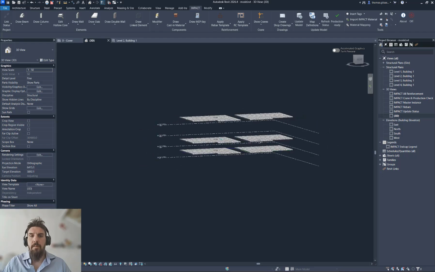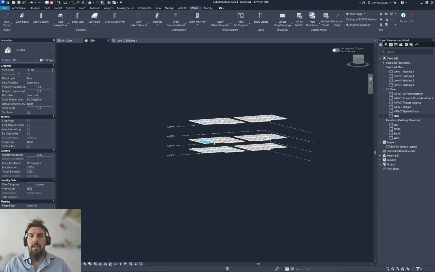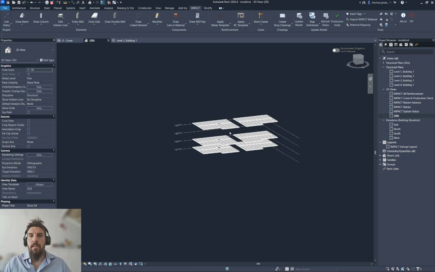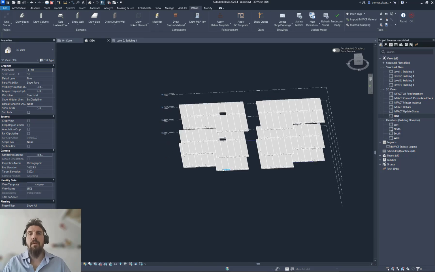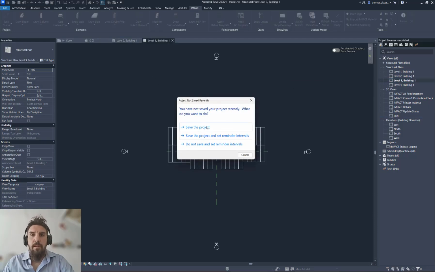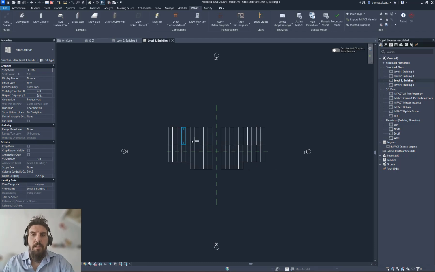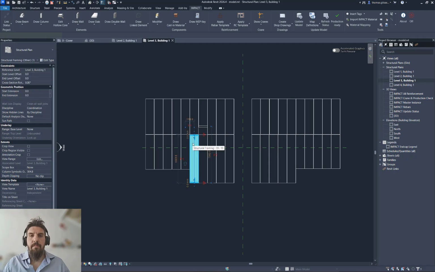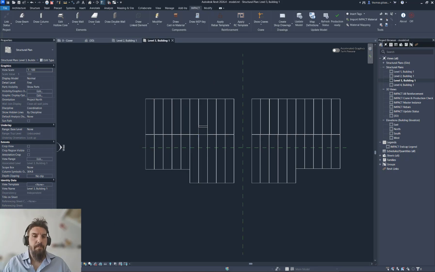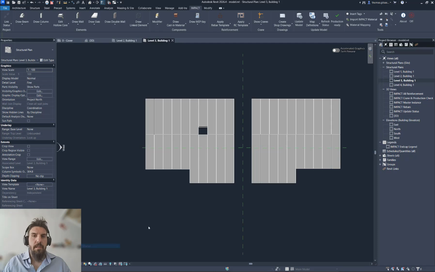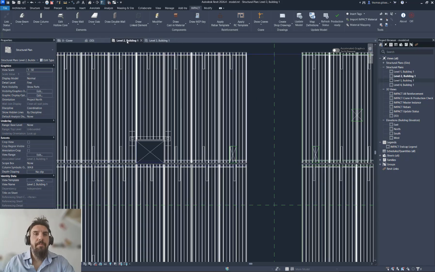You see here the last floor is a little bit higher than the rest, and that's why the slabs are all the way up there. And it seems like the slabs have been copied. So we can also go and open level 3. We save the project. This is another way of showing the slabs. We can see shaded, and we can change to the different functions here, to the different visibility views.